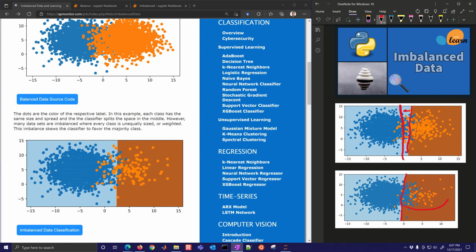So even though we only have 50 points here for the orange, we're still going to weight those in a way by either removing some of the blue, or we're going to add additional orange points that are derived from the existing orange points. And that would be the oversampling.